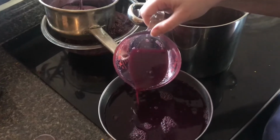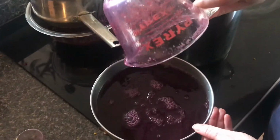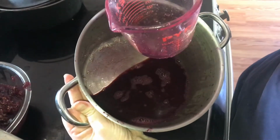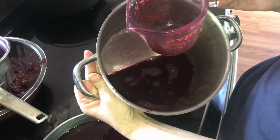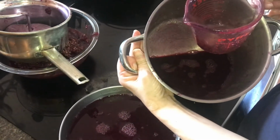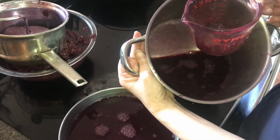All right, so here's our 6 cups of juice. And we have a lot more, so we can make more jelly, or we might just leave it as grape juice, put it in the fridge to get it nice and cold, and it'll make a great glass of grape juice tomorrow morning.